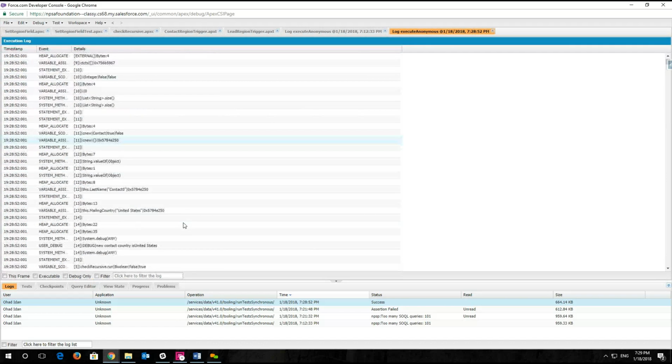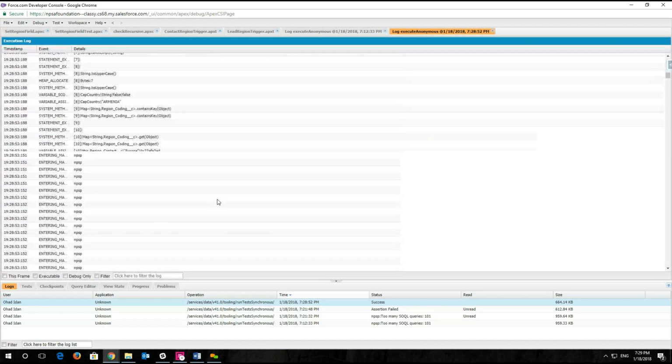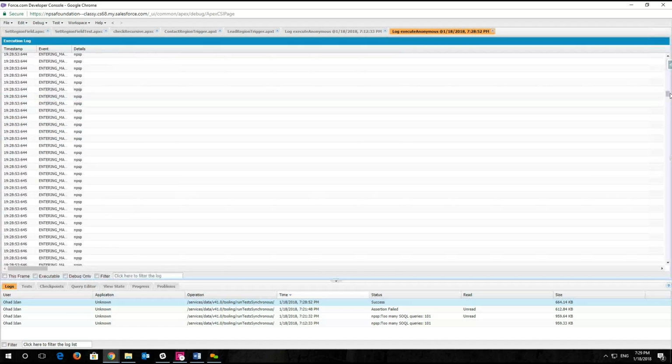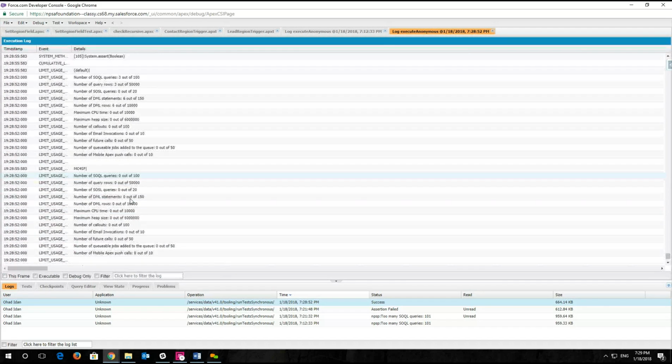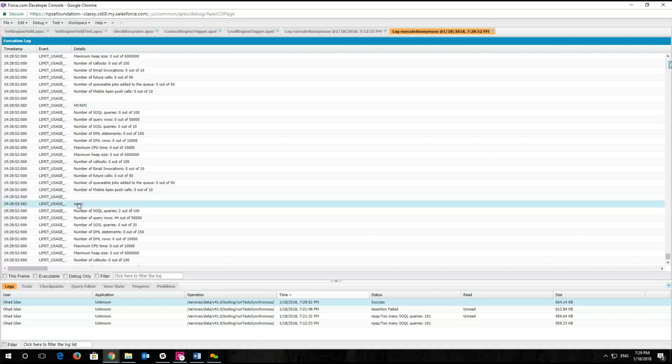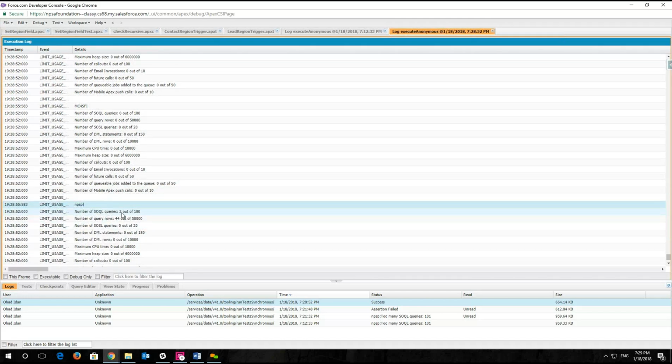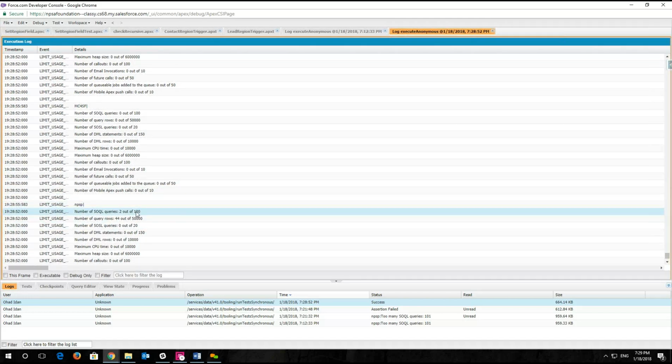So what we can do is we can go towards the end of this log and again try to find that limit usage. And we can see that in the NPSP package, we just ran 2 SOQL queries. Yeah, that's a better number. Yeah, it's much better than 99, right? Yeah. But we're getting close to as much as I had time to prepare in advance.